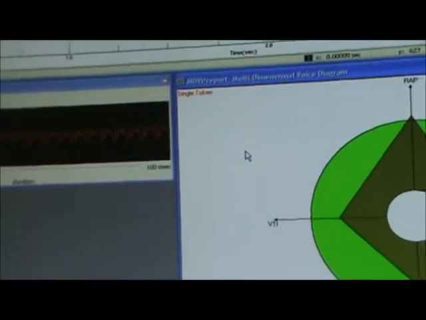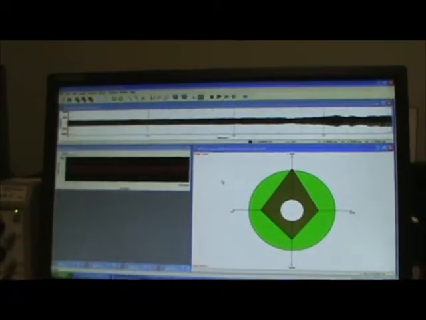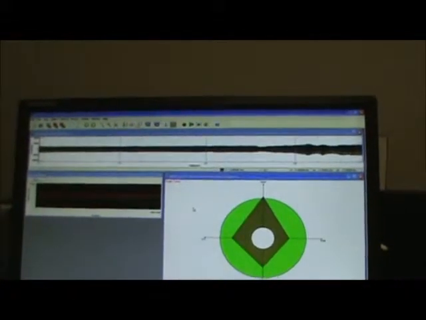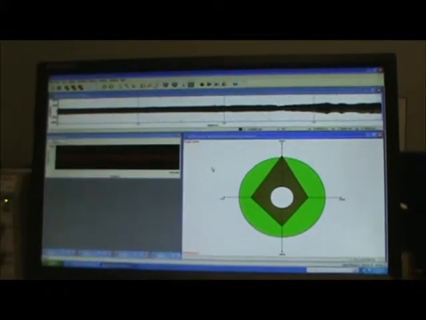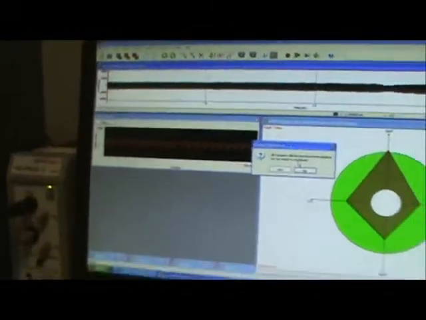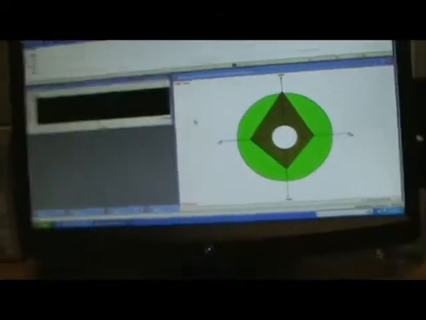Okay? Now, here's the precautions with this one. I'm going to do it again, and I'm going to go too loud, and you're going to see a bunch of red marks in the sample area. If you get any red lines at all, it will not work. It won't analyze it. We'll just do it, and you can see what happens. Okay, so I'm going to hit F12, and it's going to ask me if I want to erase everything. Yes. Okay, here we go.